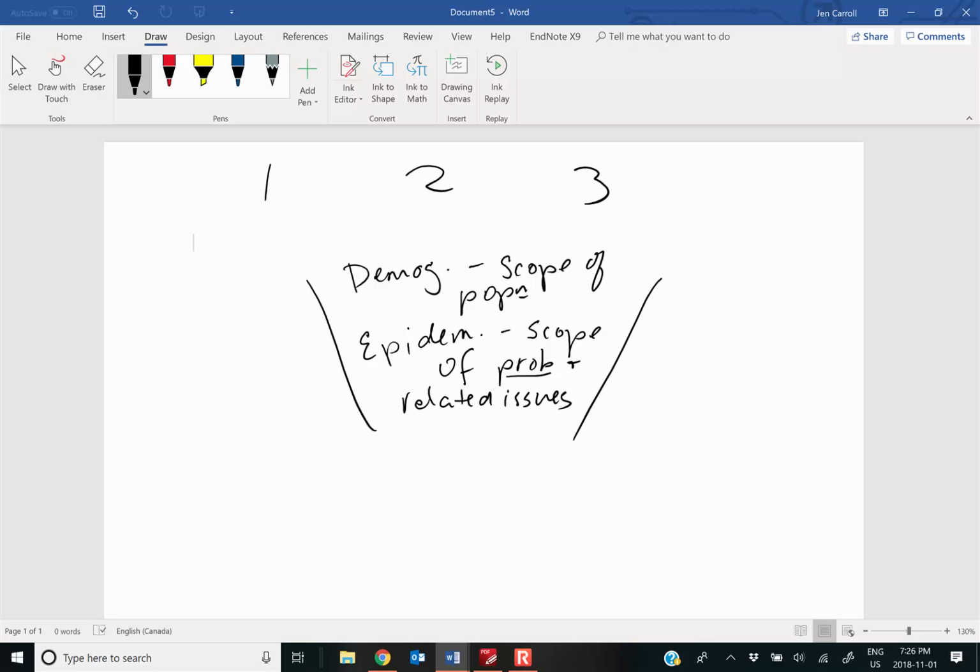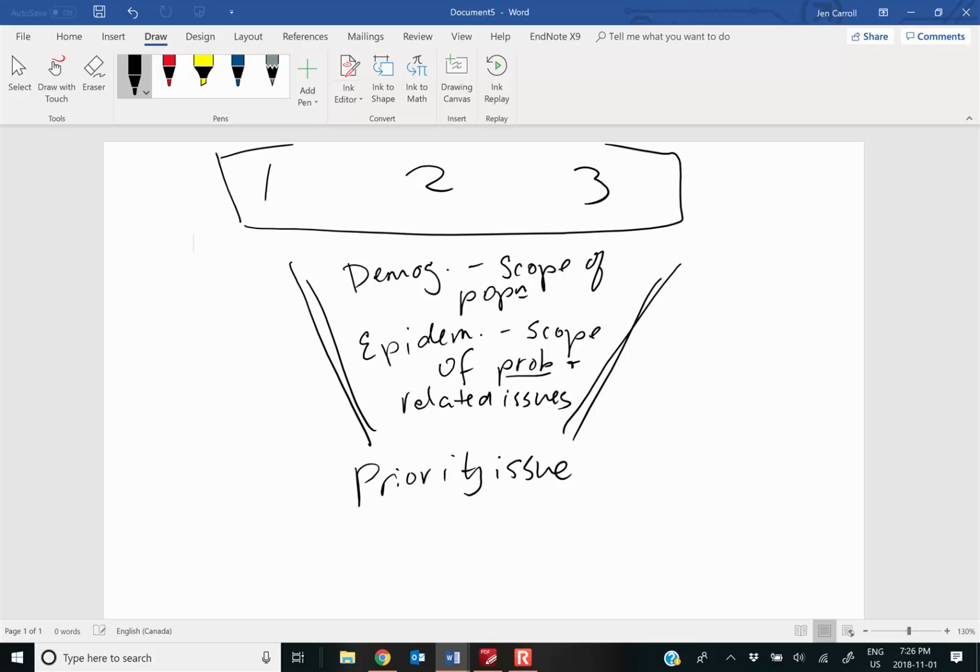All right, from that, you're going to come up with a priority issue. Okay, so you see how this is narrowing this down from this gigantic, broad population into something narrower. A number of you were giving me all sorts of random epidemiological and population information, some of which were related to what you ultimately gave me as a priority, but some of them really weren't. So try and think about using demographic and epidemiological information that is going to funnel down and lead me to go, aha, you're right, this is the priority issue.